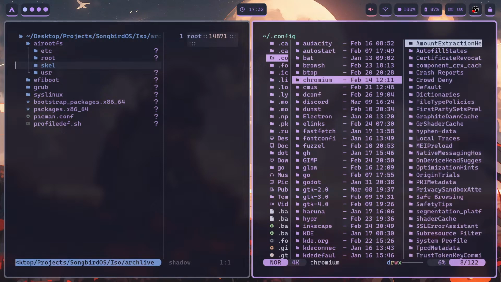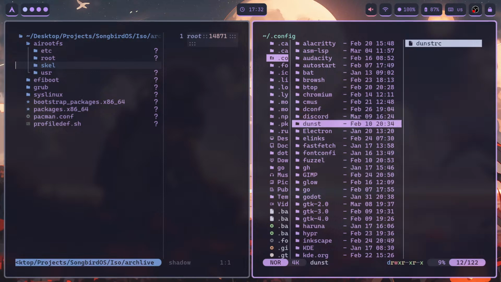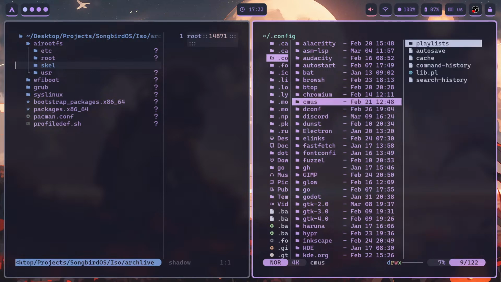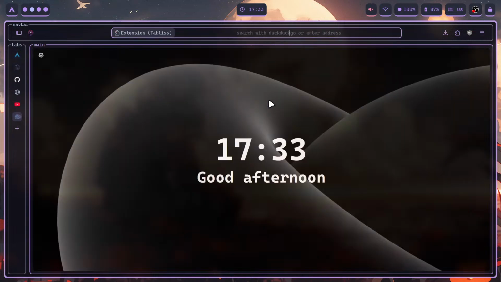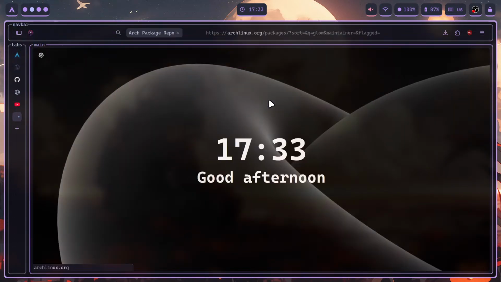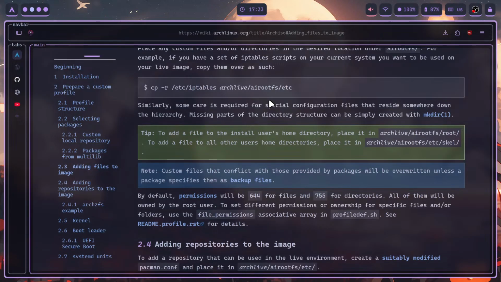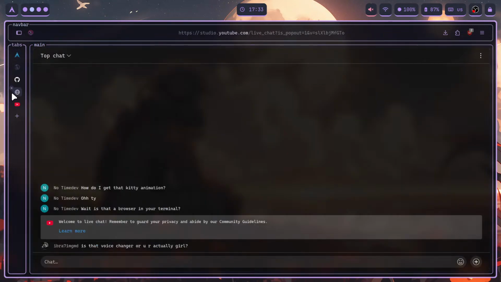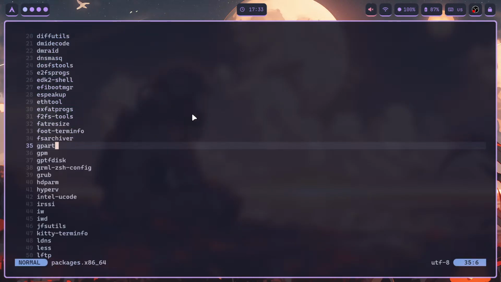We might install Glow for Markdown files, because I think it's the easiest way to read Markdown files, and I'm pretty sure it's in the official repo. Yeah, command line Markdown renderer. It's an absolutely awesome piece of software as well. In here, we're going to add Glow.